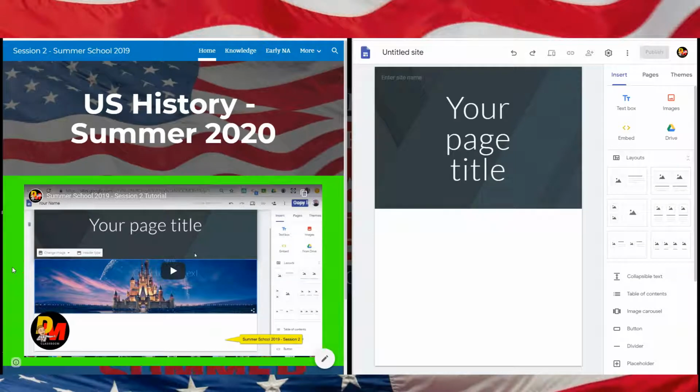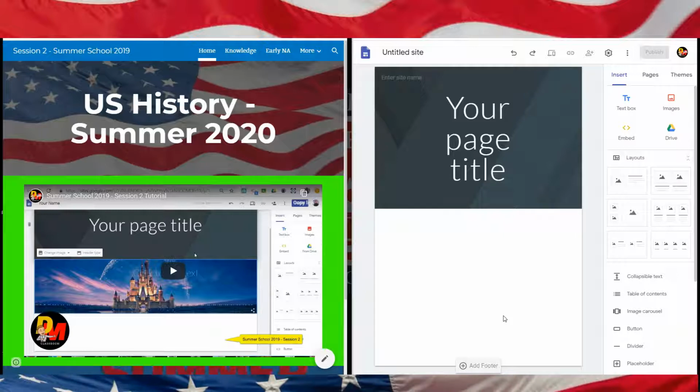Okay, let's do this. I'm going to show you quickly, if you need a little more help, what the web page looks like and how to do it. On my left side of the screen is the master template. This is what I've built and what you're going to follow. Over here on the right is a blank web page in Google Sites that would be yours, and you're going to mimic it, okay?